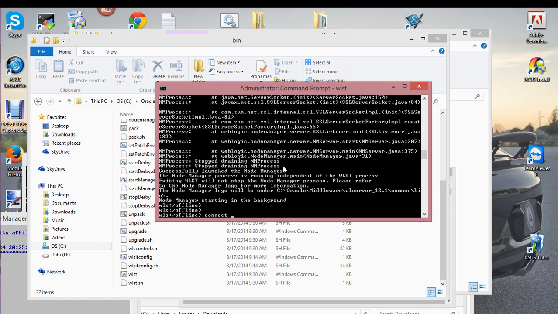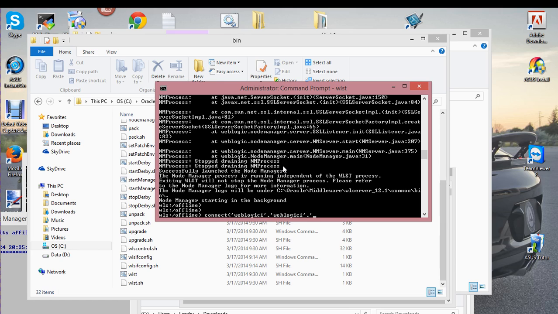So connect, connect parentheses. The first value that you put inside the single quote is your username. So it's going to be username weblogic1, comma, password, comma, and then the localhost along with the port number.